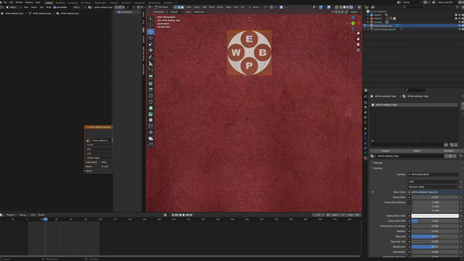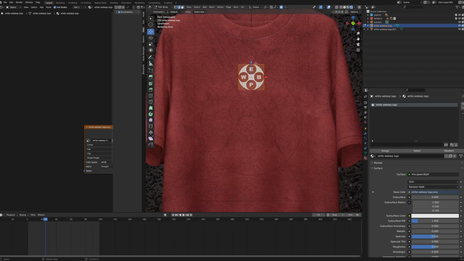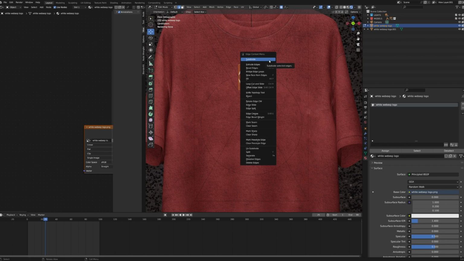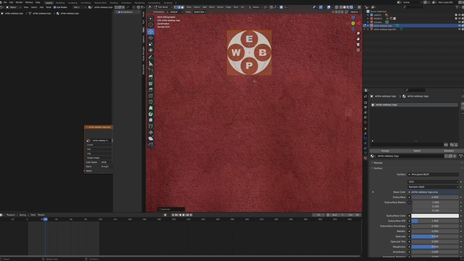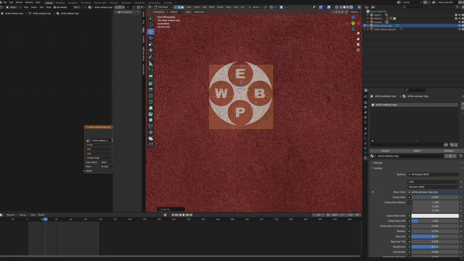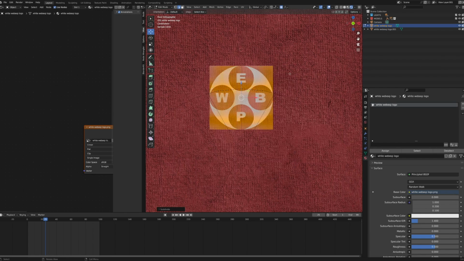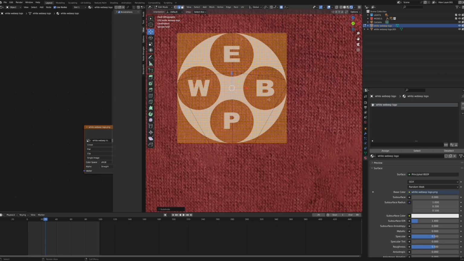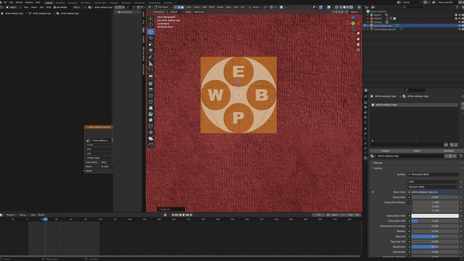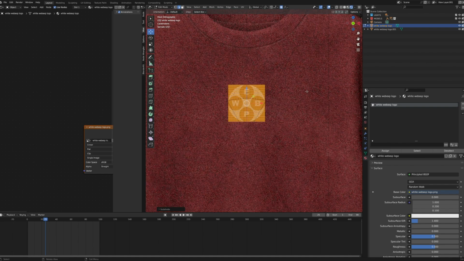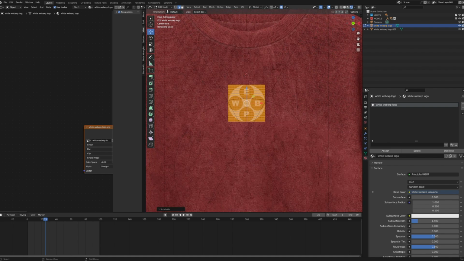Now there should be a highlighted square that appears on your image. Simply you're gonna go right click and subdivide. So what this does is make more little squares, and you're gonna want to do this a couple times to about here. Just be aware, depending on your computer, this could make it lag or slow down if you do it too many times. But this should be fine. Now when you have it subdivided to this, you can exit out of edit mode, go back to object mode.